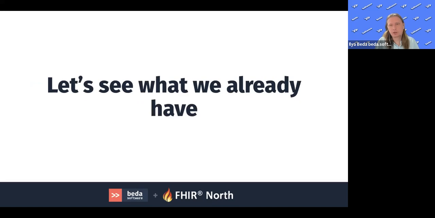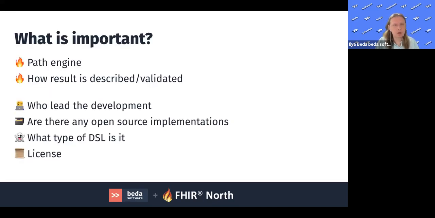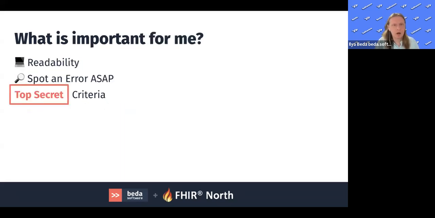So let's see what tooling we already have, and what I am going to describe. The first two I already mentioned: what path engine is used and how the result is described and validated. But it is also important to understand who leads the development, whether there are other open source implementations, what type of DSL it is, and how it's licensed.